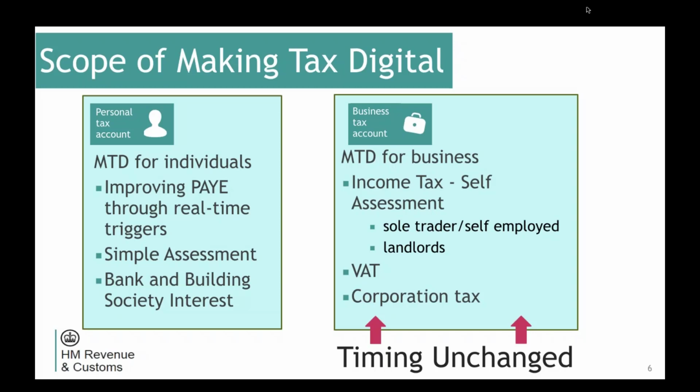Now, with all of the things that are going on out there in the political world and the necessary changes that have to happen in HMRC, the scope of the Making Tax Digital for Individuals programme has been paused. So all of the work there has been stopped. What remains unaffected is the Making Tax Digital for Business programme. So we are still pressing ahead with income tax and self-assessment. Obviously, we're still pressing ahead with VAT, and it comes in next month.